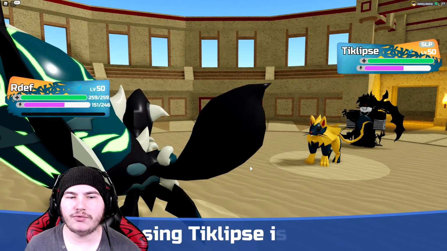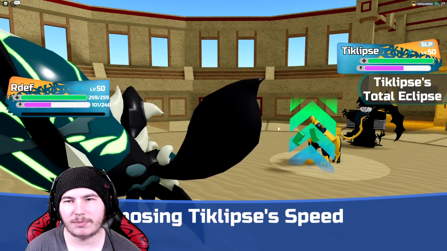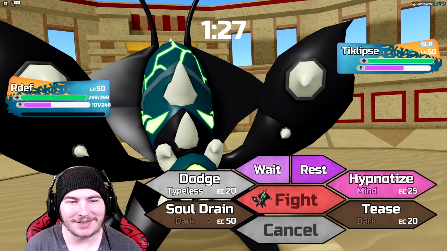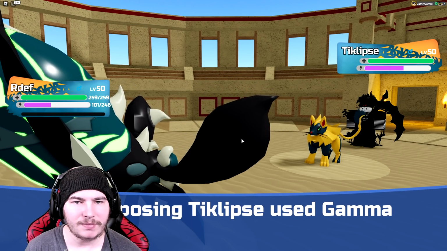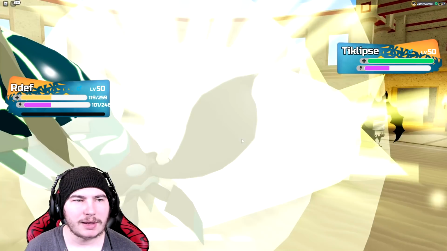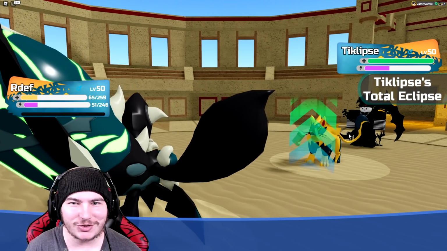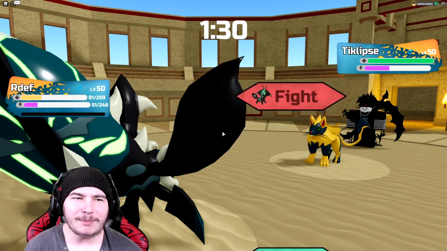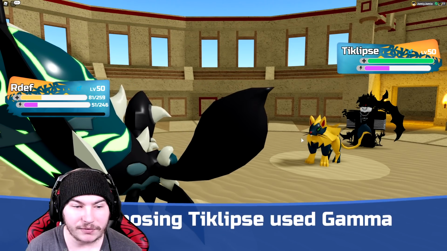I need to Soul Drain three times. I might be able to Hypnotize it, actually. Yep. I don't have anything to hit it with. Soul Drain again. Oh, okay, I actually woke up. Gamma Pulse. Oh! Chill! Give me one free turn, okay? I'm gonna basically recon myself anyway, but let's go for the Hypnotize. Come on, miss. Something. No, okay.